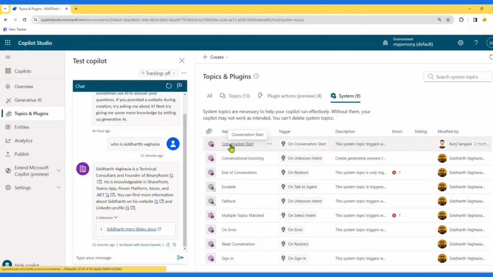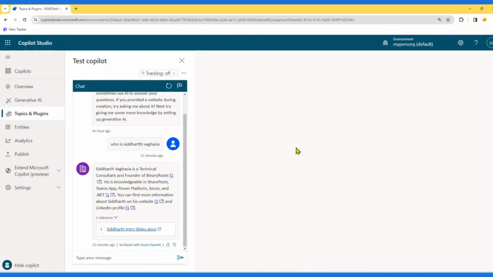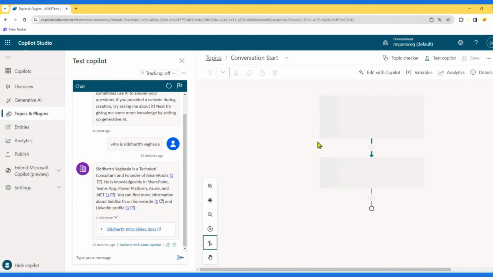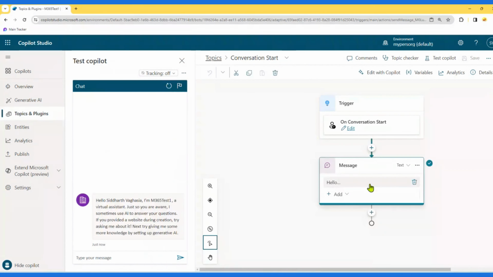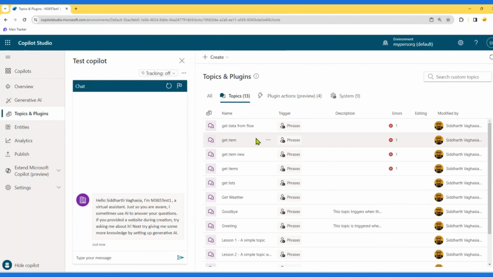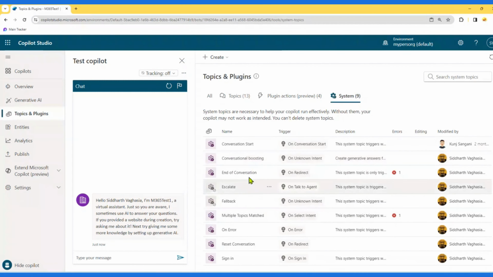For example, to start with, the conversation start topic, which is a system topic created by default. On the conversation start, whenever the user says hi, hello, or something like that, it just responds with hello and the display name, which is the user's name, right?